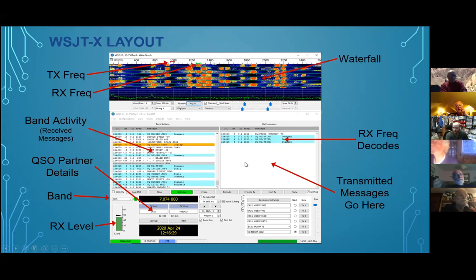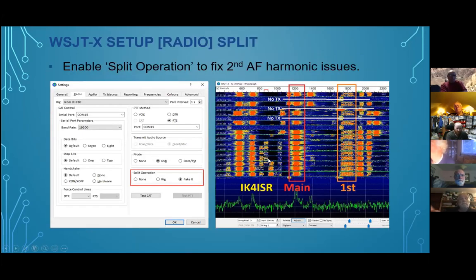I won't go into too much detail. There's not a huge amount worth giving you the details on at the moment. It's all quite self-explanatory. However, I will go through some pitfalls that are worth knowing about. Again, use these slides if you're going to set it up at home. Some of the settings I recommend is to run in split operating.